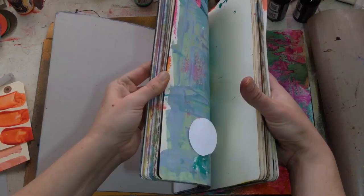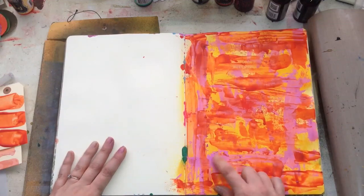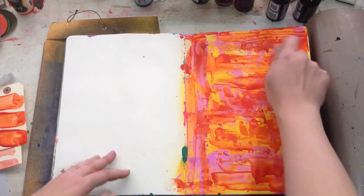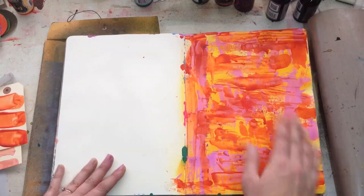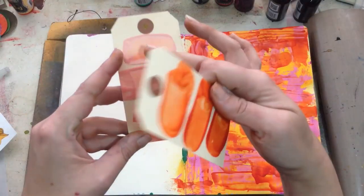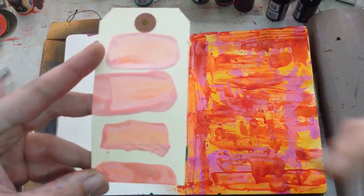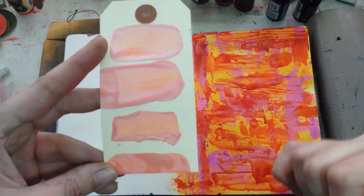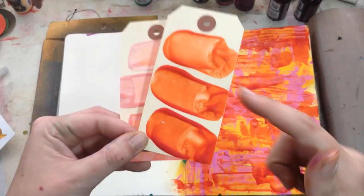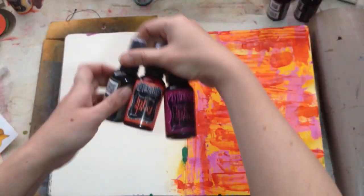I've also done that with other pages — here I did Tangerine Dream with clear gesso, and I used white with Pomegranate Seed underneath, then put Pure Sunshine dilution spray over the top and wiped off any excess to reveal the gesso. Here's one more swatch: Tangerine Dream starting with one spray mixed into white gesso at the top, increasing a spray each time — you can see it gets a little darker but not much, especially compared to mixing with clear gesso. Just another fun thing you can do with your sprays.